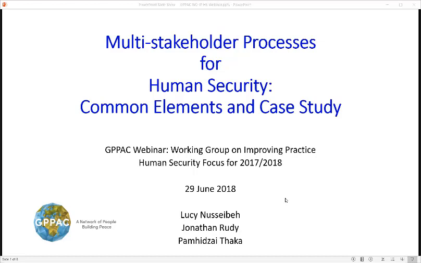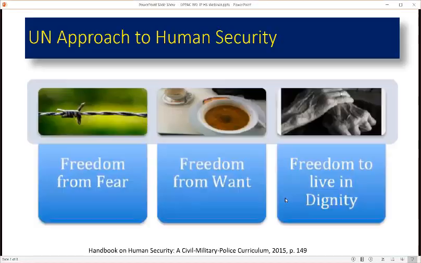that takes different focus depending on where you are and what your context, what kinds of issues you are facing. I thought, first of all, I'd just go over the very basic definition of what human security is, as per our handbook and our understanding, our starting definition. So the UN approach to human security includes freedom from fear, freedom from want, and freedom to live in dignity, or freedom from indignity. And I think many of us in settings where there is ongoing violence and conflict will understand what each of these freedoms means in their context. And we can discuss that in the Q&A a little bit more if we need.